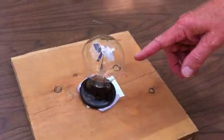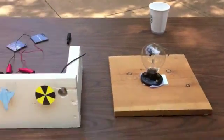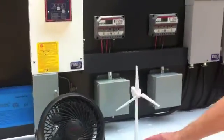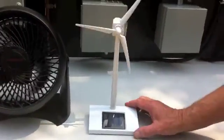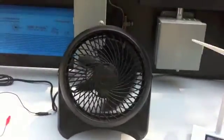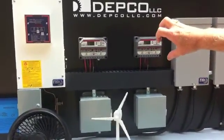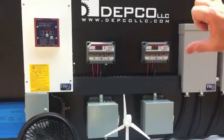And this device over here is measuring solar energy. It's called the radiometer, the classic radiometer, basically measuring thermal heat energy. And then we have a very simple wind turbine, which is actually activated in this case by a solar panel. That's kind of the hybrid energy. And then the more complicated stuff here is actually what we do in our training, where we bring a student to show them power and voltage and breakers and how they wire to actually a rooftop solar system.